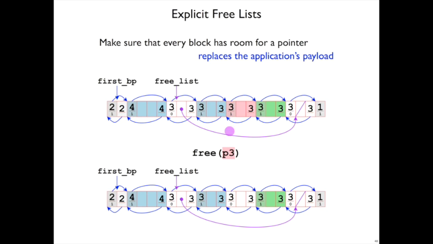In this situation, if the application frees the block P3 here, that means that we're going to set the 1 bit to 0 to say that it's free now, but also we need to add this block to the free list. And we can add a block to the front of the free list by first installing a pointer to the current head of the free list. So we're just copying the free list pointer into the first word of the unallocated block. Then we want to move the free list pointer to point over to this new block, and that way we have added this one to the front of the free list.